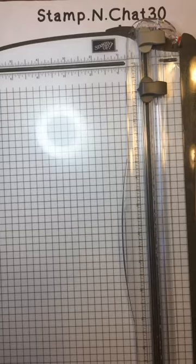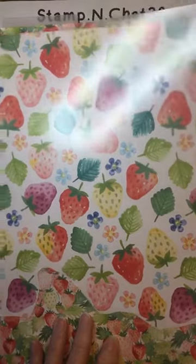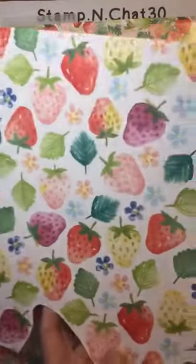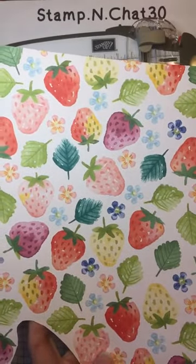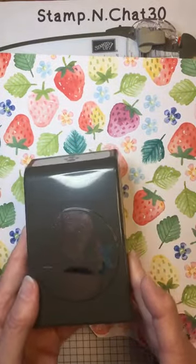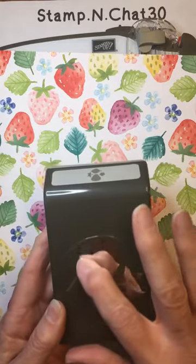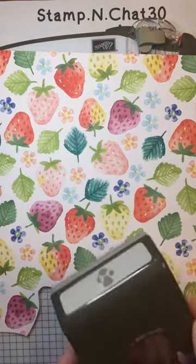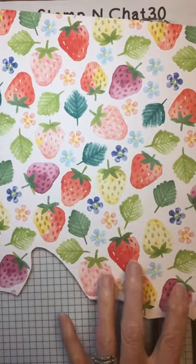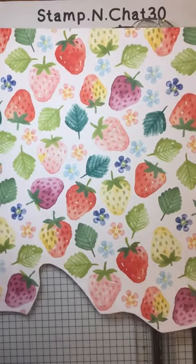Now let's look at the pretty patterned papers. While you're looking through your new package, you need to first determine if there's any paper that coordinates with a Stampin' Up! punch or dies, and remove it from your cutting stack. For example, this strawberry page coordinates with this strawberry builder punch. There's a leaf, the top of the strawberry, a flower, and a strawberry. I've already cut around some pieces and punched them out because I'm going to use them on a card today — I won't cut this paper up on my trimmer.